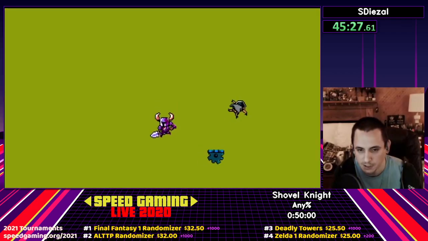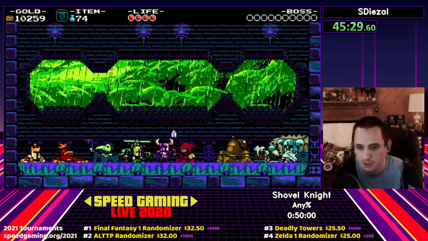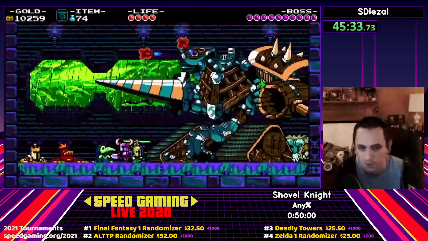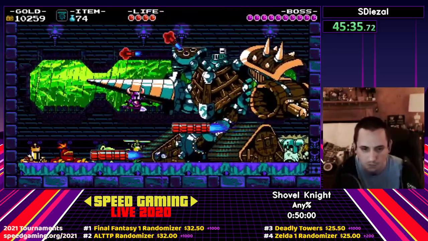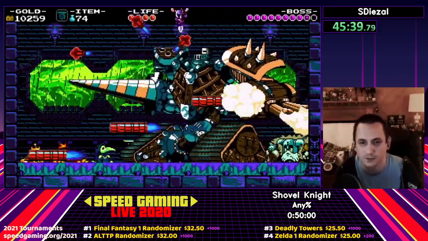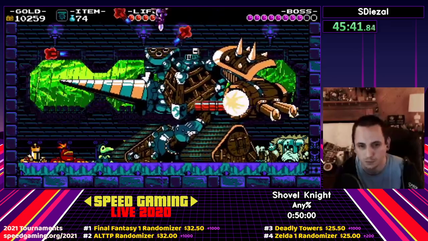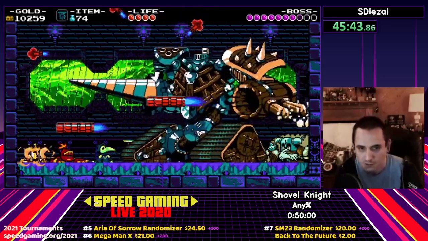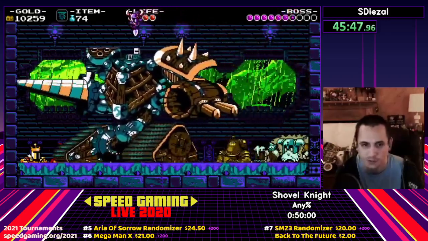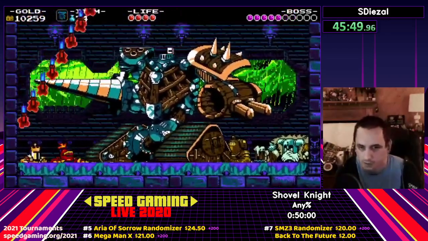Alright, Boss Rush. The boss order is random, minus Polar Knight being within the first 3 that you get. Magic usage is very important throughout all of them. You just want to make sure you have, for one, enough magic to one-shot Tinker here, which we already got him first, so it's not a big deal. But I'm going to conserve my magic on this fight just so I have extra magic for the rest of the fights.